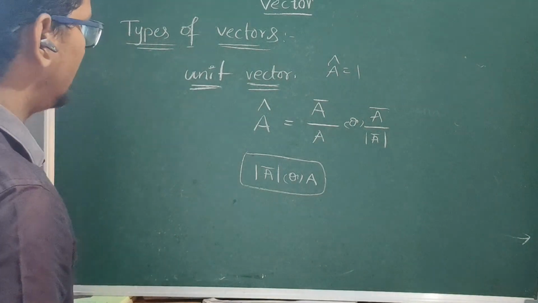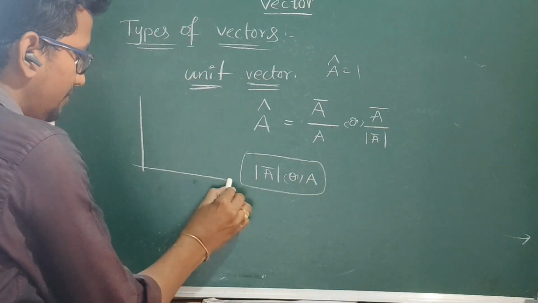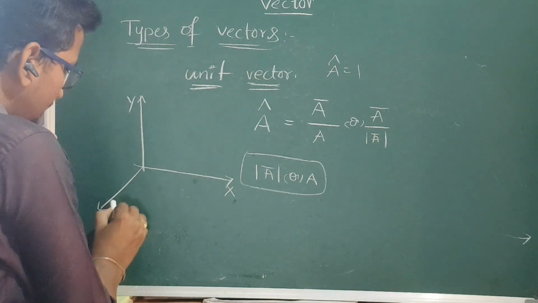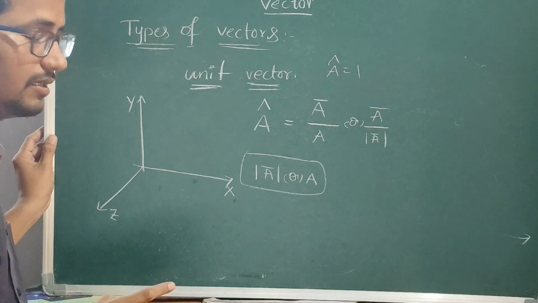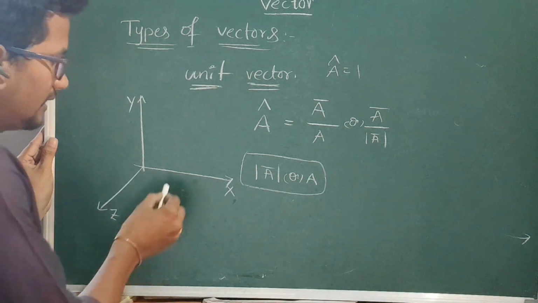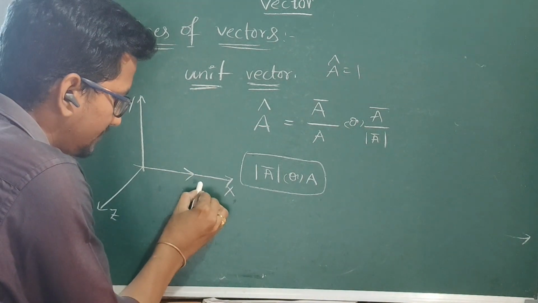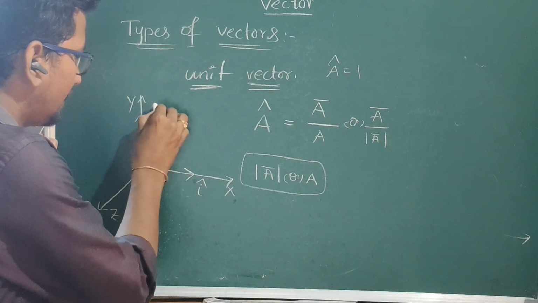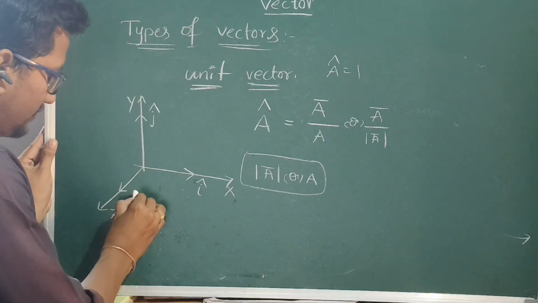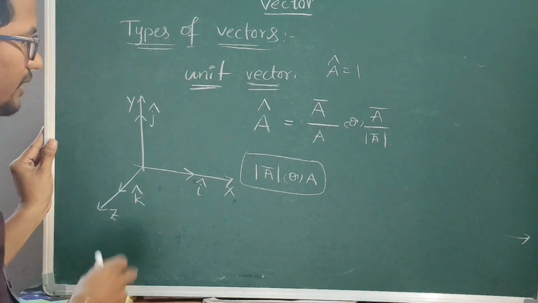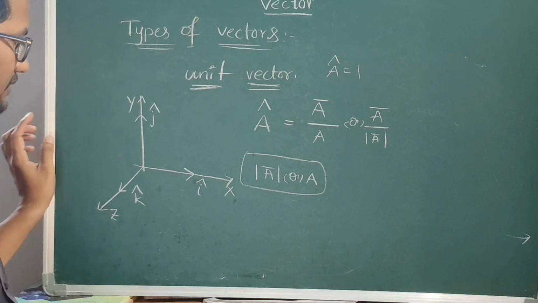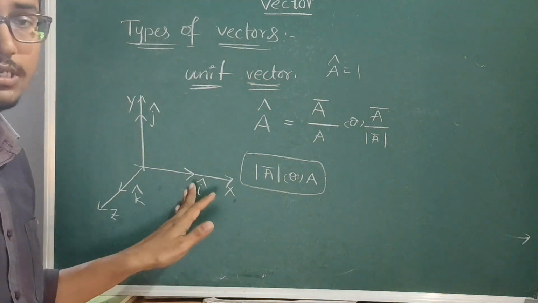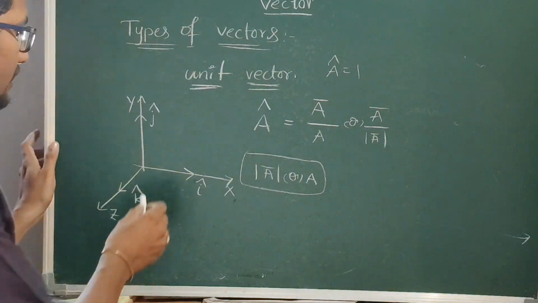But in terms of the x-axis, y-axis direction, it can be shown like this. This is the z-axis, x-axis, y-axis and z-axis. On the x-axis we need to take the unit vector, which is i cap. On the y-axis we need to take j cap, and on the z-axis we need to take k cap. Three vectors will be indicating the axes. That's very important. You can keep it in mind here, read it and properly understand this one.